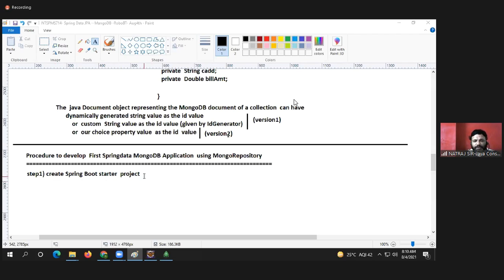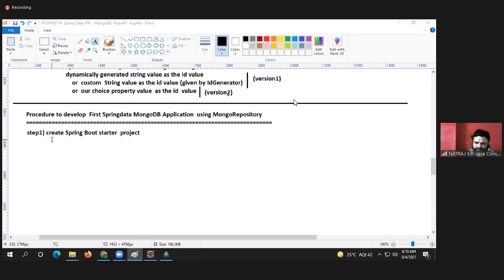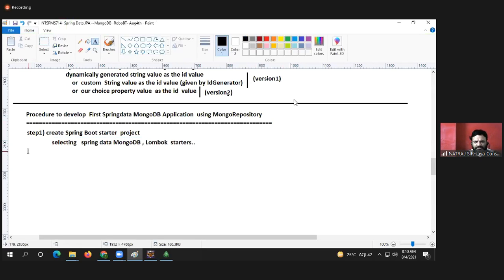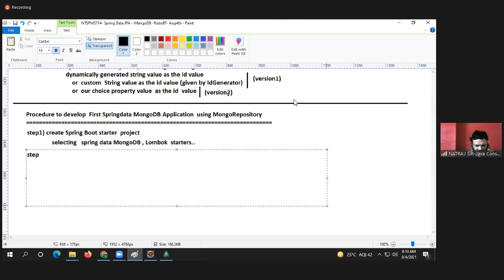Please remember. Create a Spring Boot starter project, guys. Selecting Spring Data MongoDB and Lombok starters. Okay. Next, step number 2.